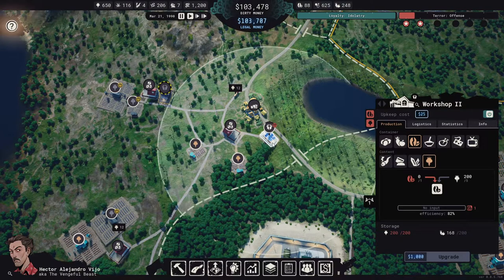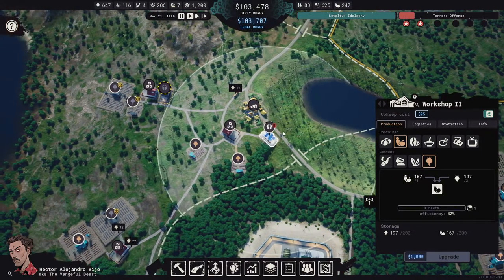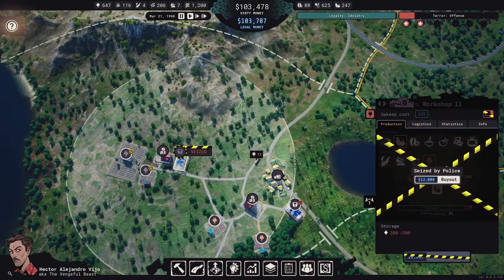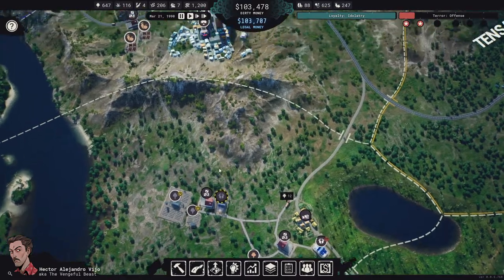Now we're doing coffee and... well, why is it doing coffee? We want it to be vegetables, because we have tons of vegetables. So I think something went wrong there. Then over here, this has been seized. We could buy that out, but I'm not going to do so right now.